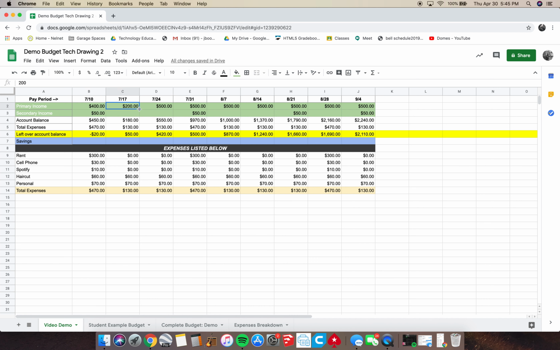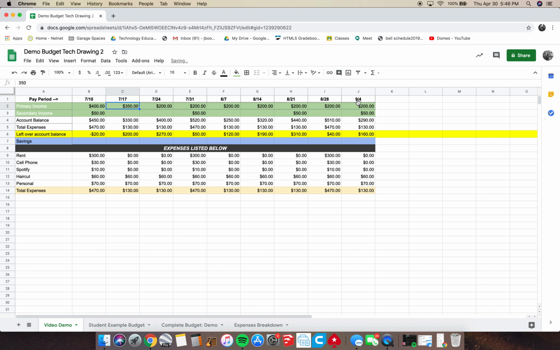If I take this 200 and drag it out, look what happens to my leftover account balances. It's good here, it's good here, it's negative 100 there, negative 30, negative 110 here. So you can see at the ends of every month when you have to pay rent and stuff, you come up negative. So by doing this, you know, okay, I need to work more than 20 hours a week. So let's say now I'm trying to figure it out. Let's say I'm making $15 an hour and I work 30 hours a week. That's $450. Let's call that $350 after taxes.